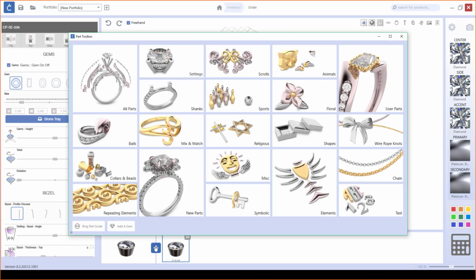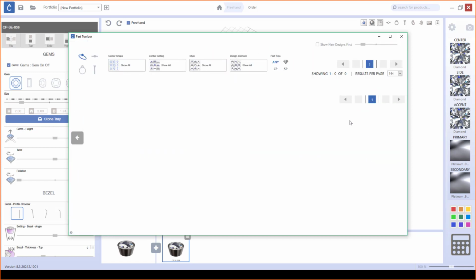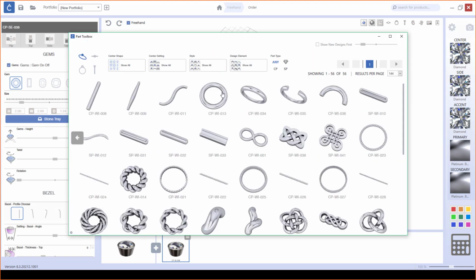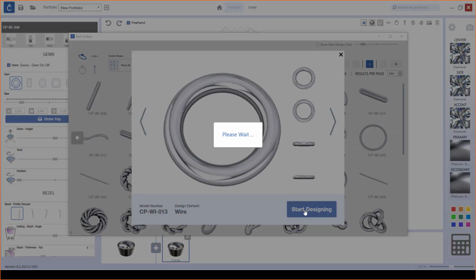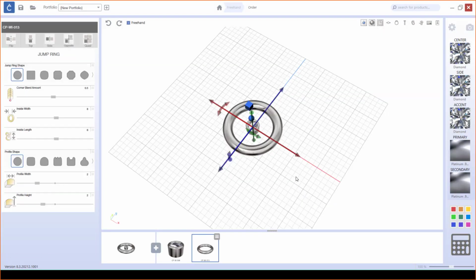From there, we need to add those decorative details around. So I'm going to go into wire, rope, and knot. And I'm just going to grab a really simple wire shape. When I add this out onto my screen, this is kind of the most difficult, I think, part of the design, and that's getting the scale right. And that's why I've turned on my grid, is because I have an idea in my head of how large I want this earring piece to be, and I want to make sure that everything stays proportional in my design.